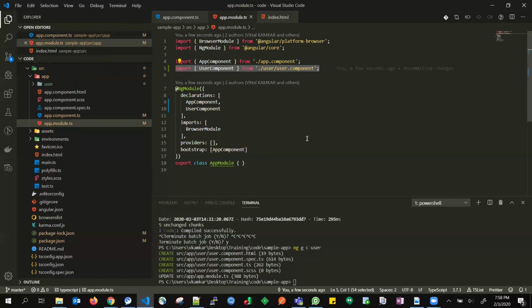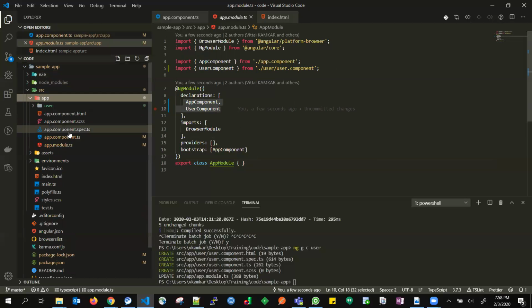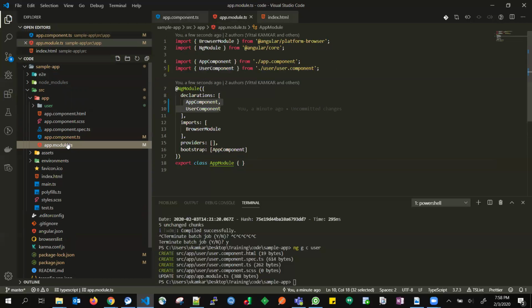For now we have only the app module and a few components are injected into it. This app module is responsible for dealing with these two components because they are created in the app folder. Is it clear? Yeah.